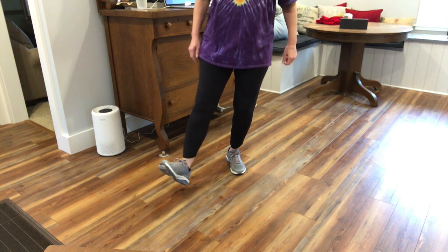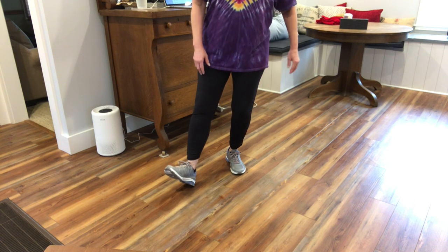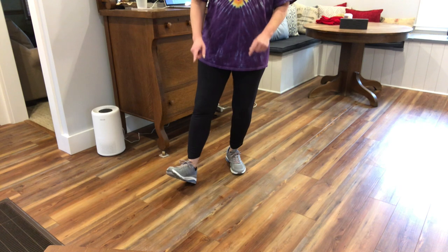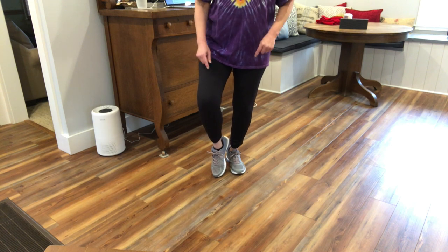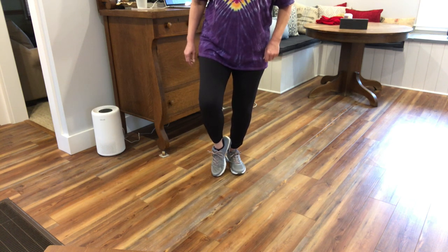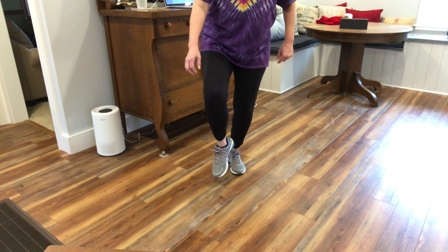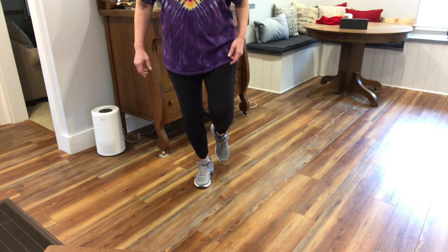So, we're going to touch our heel. Be aware that all my weight is on this leg, and I'm simply touching my heel to the floor. If I had to, I could lift it. I have no weight on that heel whatsoever. Now, with this same leg, I'm going to touch my toe. Again, it's only touched. All my weight is here. If I had to, I could lift it. So let's try that again. We got a touch of the heel and a touch of the toe. Now, we are going to lift it because we're going to do a step, rock, step. You ready? Step, rock, step. Step. Cool. Check it out. Now my other foot's ready.